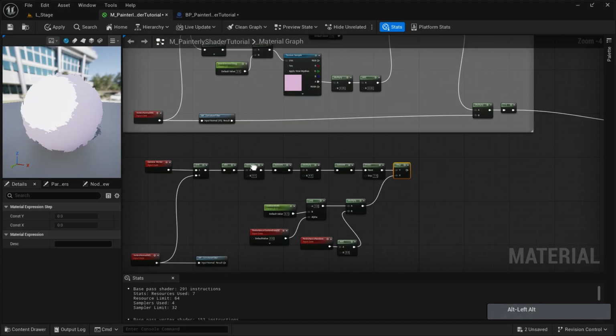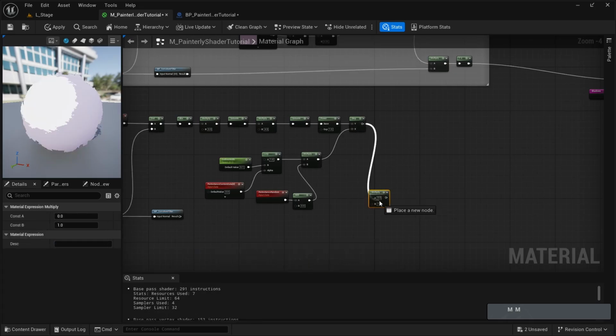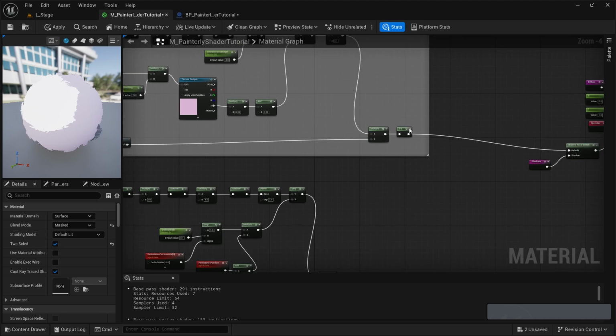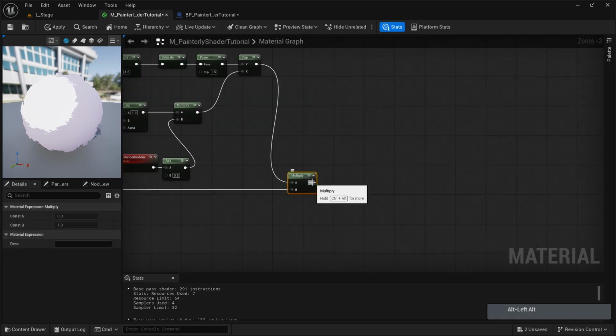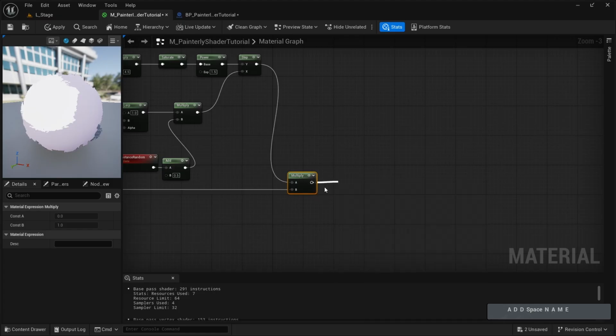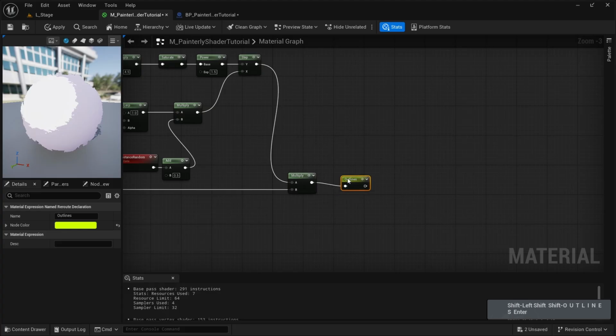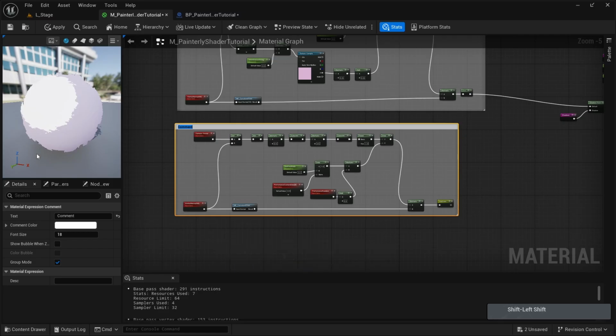And as we did for the erosion, we want to be multiplying the step output with the curvature filter. And this time we don't want to invert that, but this is going to go directly into our opacity mask. So let's drag out of the multiply and add a name reroute declaration node that we're going to be calling outlines. Okay. And then I'm just going to select all the nodes and I'm going to call this outline mask.